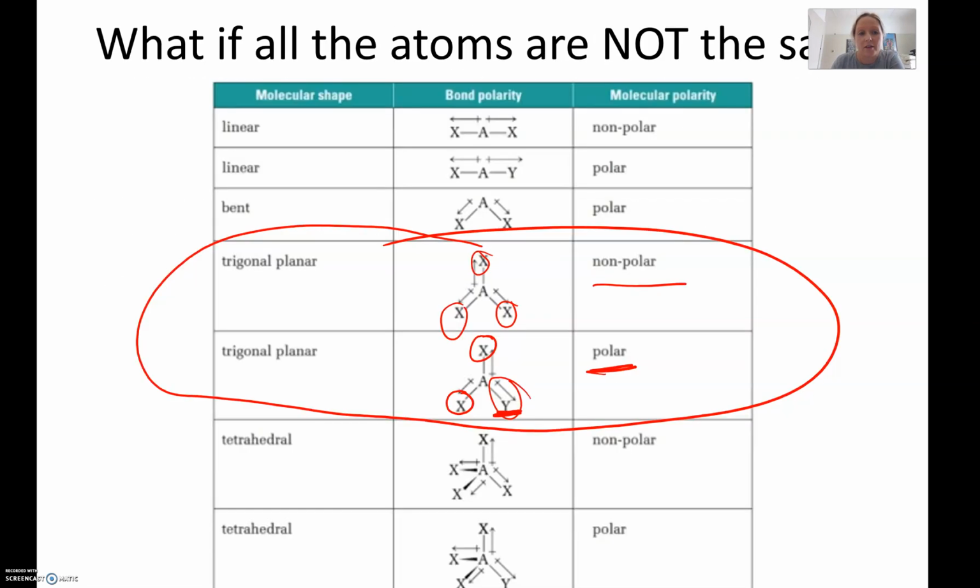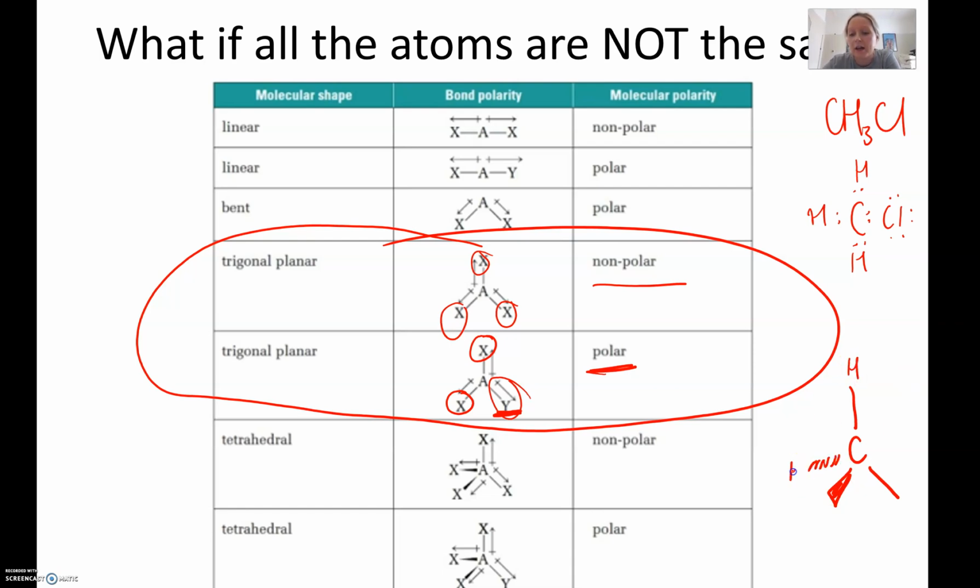Okay, so you do need to be able to justify that, and so I've got an example here. The example that I'll show you, I actually should have put a slide so I could draw it, is CH3Cl. So this is just a tetrahedral shape, but it could be anything. So if we draw this, it looks like this, the Lewis structure I'm doing. So you have H, H, H, and then Cl. Okay, so that's the Lewis structure. So it's tetrahedral, so it's drawn straight, straight, then solid, and dotty. And so you've got H, H, H, and Cl.